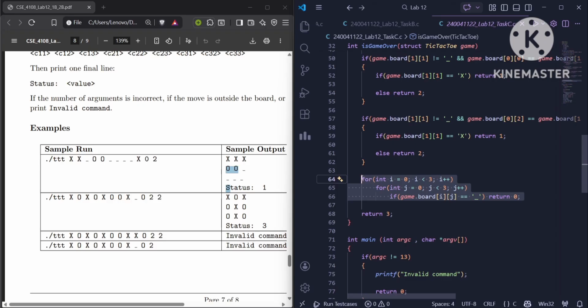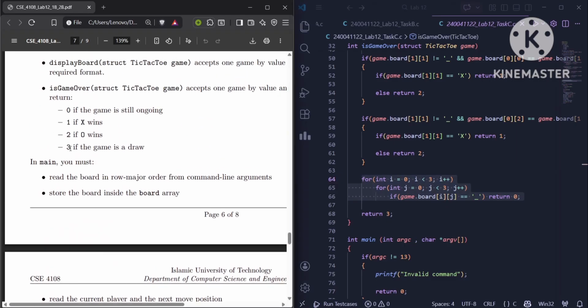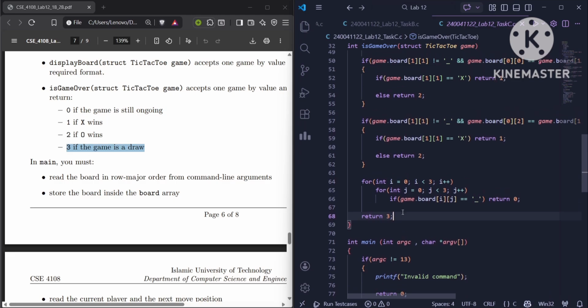It's not ongoing, the game has finished. Certainly it has finished. So what is the remaining possibility? The remaining possibility is that the game was a draw. For the draw condition, we were told to return 3. So in the last line, we returned 3.